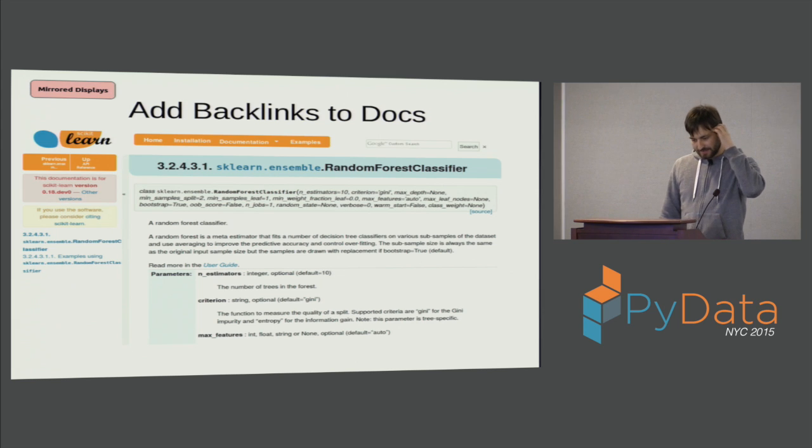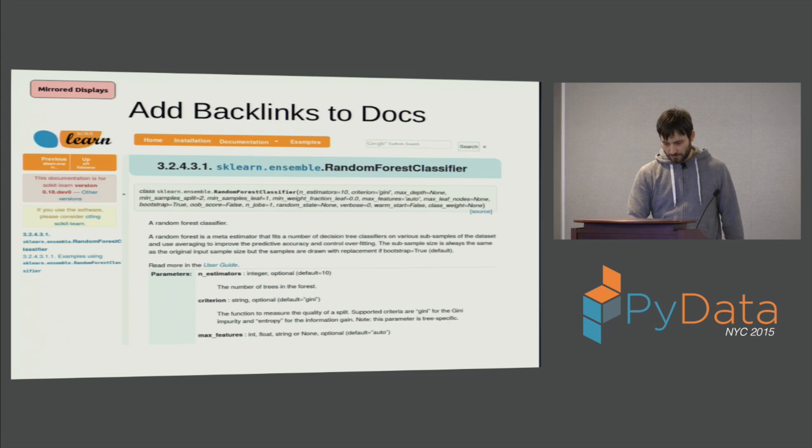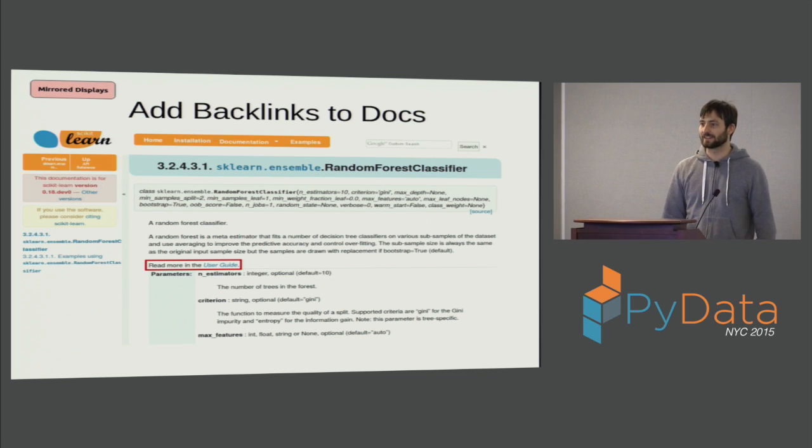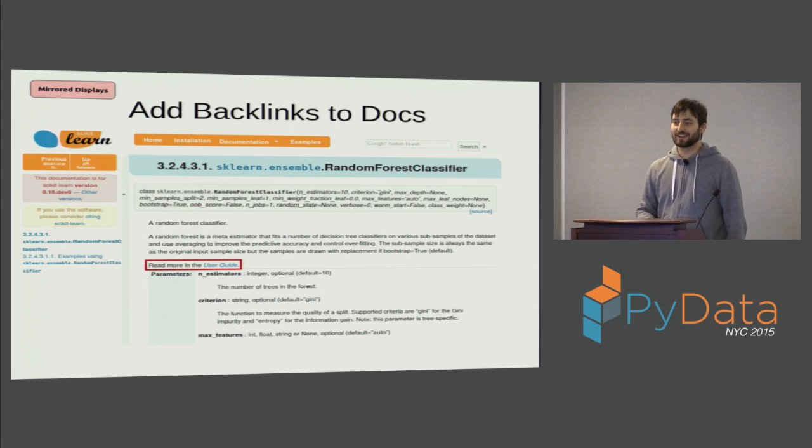Something I added that is not that grand, but it was asked for really a lot, and I hope it's useful: this is the API documentation you might know from the reference guide. I added this line, which gives you a link to the user guide, so you actually can go back from the API documentation to the user guide, which before you could not do.